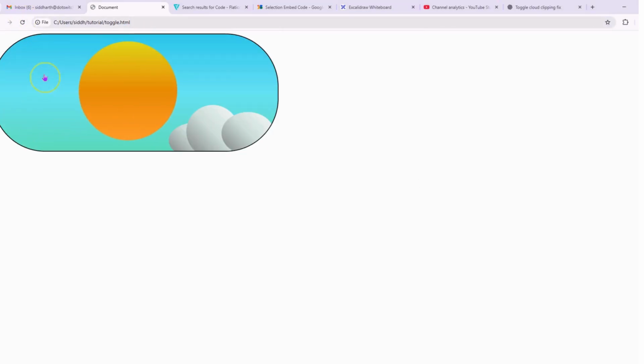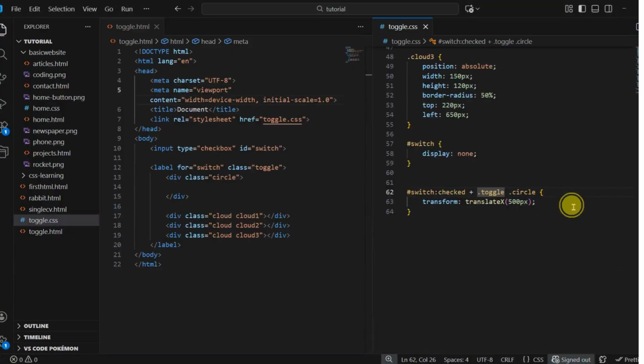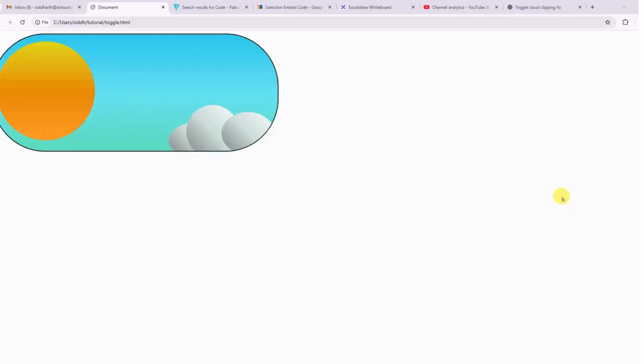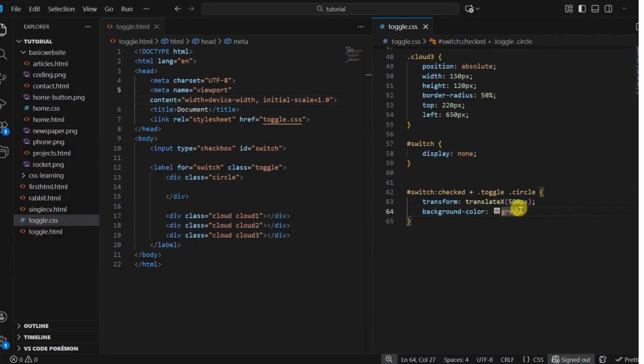So I'm saying that when switch is checked, the circle inside toggle, I kind of want the background color to change to gray now. So does that work? No, it doesn't.